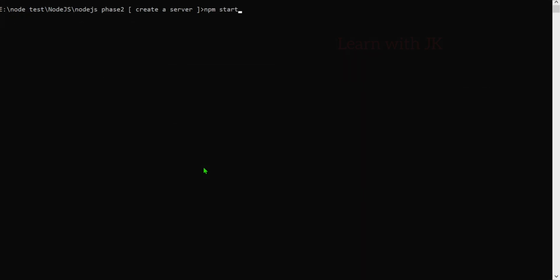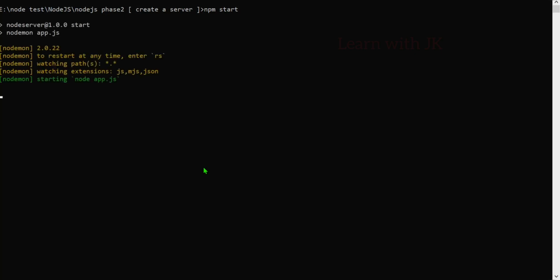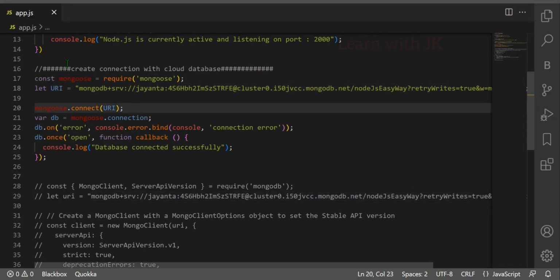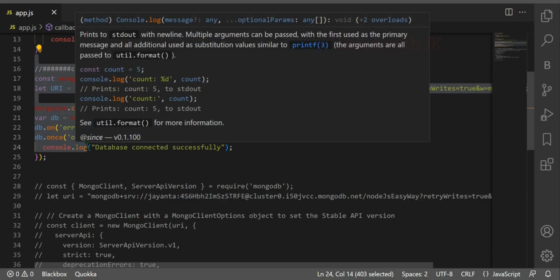For that, let's start my project. npm start is enough to start the project. Here we go, Node.js is currently running and database connectivity is also done. This is the code we did in our previous videos.